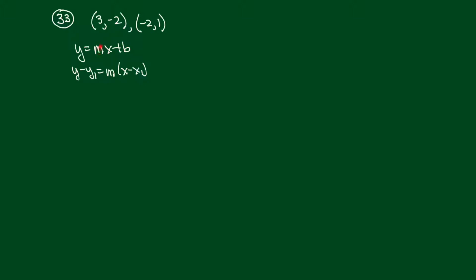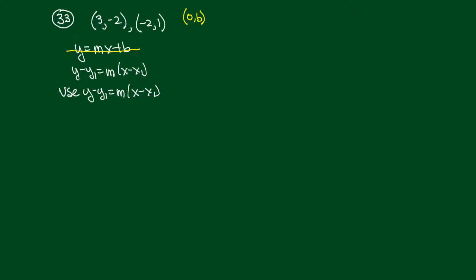Now, do we have m? No, we don't. But we could get it because we have 2 points. But what about this b? That's the y-intercept. Are either one of these points the y-intercept? No. The y-intercept looks like this, right? It's 0, b. So it's no movement from the origin on the x-axis, but b up or down on the y-axis. So the y-intercept, that ordered pair will always start with a 0. Neither one of these do. So we don't have m, we don't have b, so I think I'm just going to cross that one out and go with the next one.